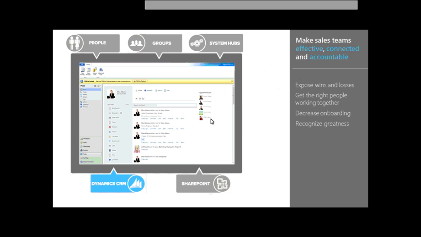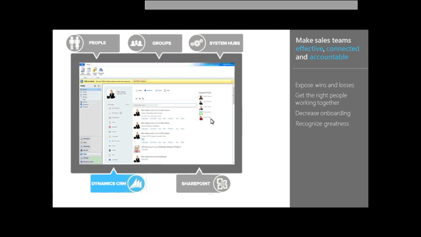Also, building on the concept of leveraging your existing business systems, one of the systems that we see as very, very important is your CRM system. And really the objective here is to make your sales teams more effective, make them more connected, but also make them more accountable by exposing things like wins and losses. Now, we understand that some organizations and some cultures might not want to expose the losses within the CRM, but we really think that it increases transparency, it increases accountability, and it really builds a sense of everyone knowing what's happening within the organization.